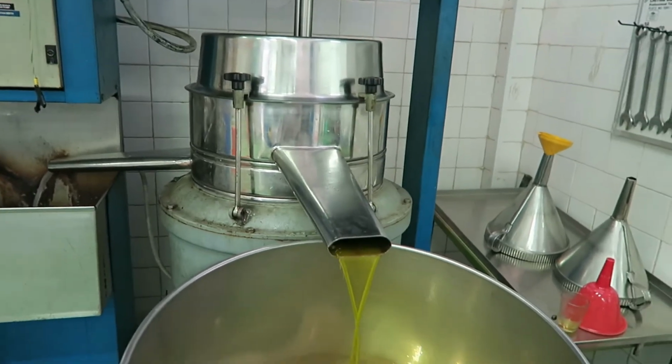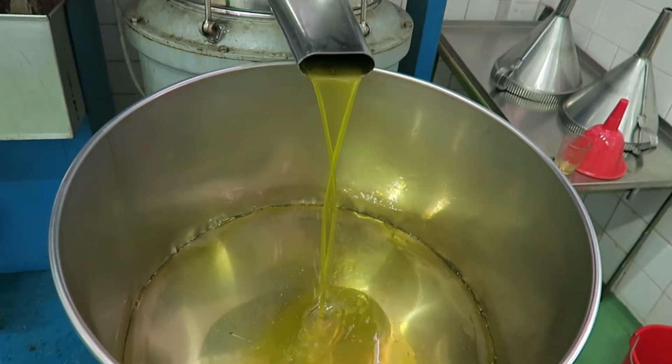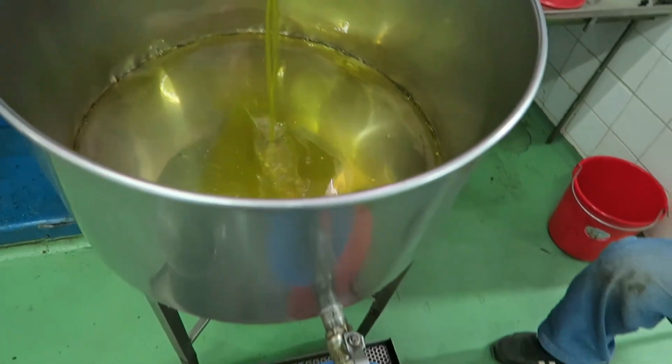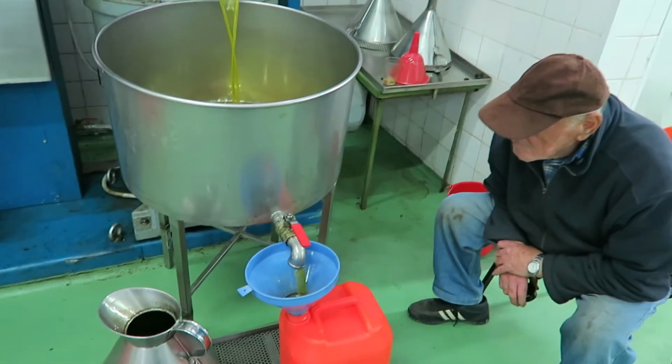Now this is our oil coming out. Liquid gold. Old man's happy.